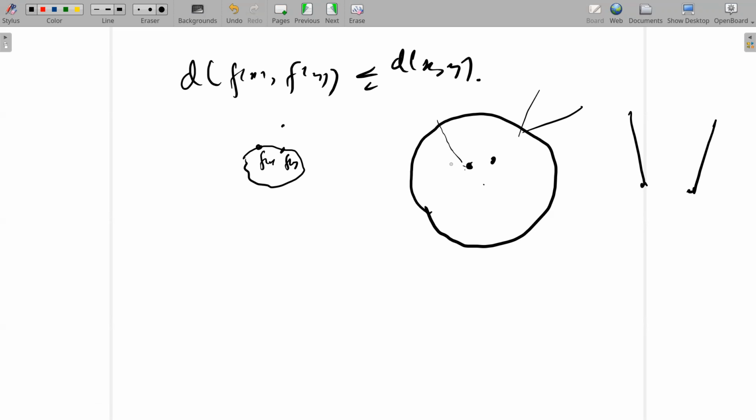So we are strongly using the convexity here. In a general metric space, it's not good enough, but we can get a factor of 2. We can take that the distance of x comma f(x) is less than or equal to the distance of x comma y. Similarly, the distance of y comma f(y) is less than or equal to the distance of x comma y. Then add these two inequalities, and using the triangle inequality, we can get the factor of 2. But from this example, I'm a bit skeptical, simply because what if I change the size of the circle?